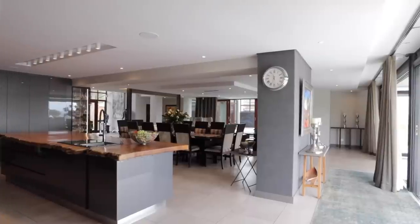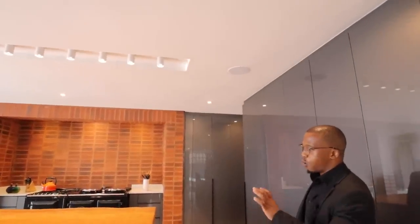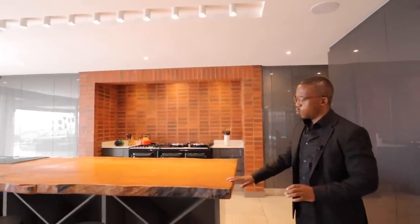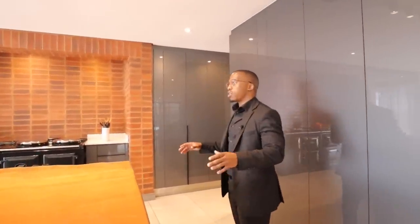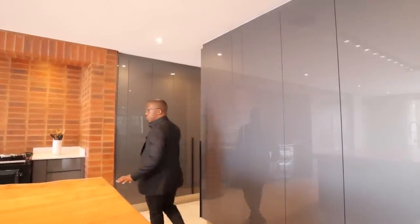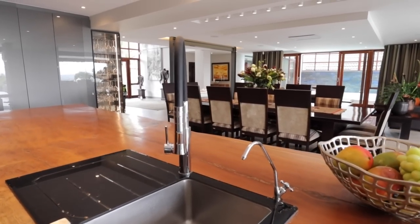And as we come here to this incredible kitchen, one detail I really like to point out to you guys is this beautiful solid Minga wood countertop. This countertop was specifically picked out by the owners and then repurposed and refurbished just to use as a countertop. Very stunning, very natural, and in this environment it sticks out. And for me, I love this piece. So coming this side, you have all this cabinetry space, which you can use for your utensils and all that type of stuff.